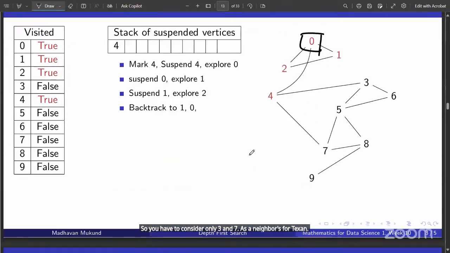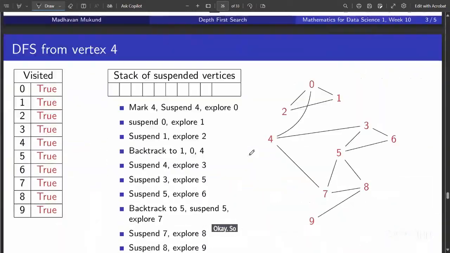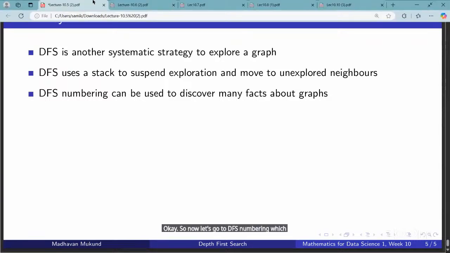Okay. So now let's go to DFS numbering, which is I think in the next lecture.